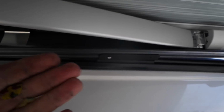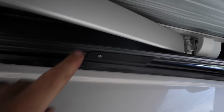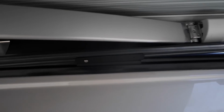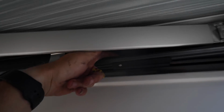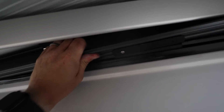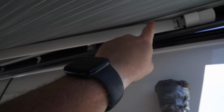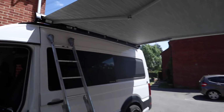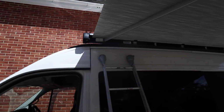So I found, with just the awning slightly pulled out, put this first one in, and the same on the other side, so the inner side first, then you can pull the rest of the awning out and do this underside. I also found it easier with a 4mm drill bit, but they are secure now, so you put the screw in. It's a bit fiddly, but you can get the nut over the top and then clamp it shut. Now that is solid. So we'll unwind it completely, then we'll put the last 2 screws in. And there we go. The awning is on. A bit fiddly on those bolts, but we are done.